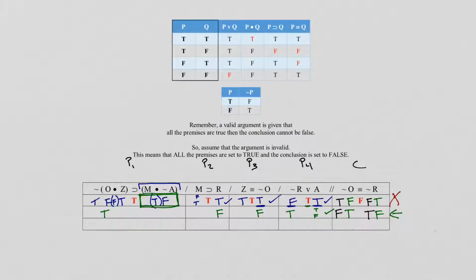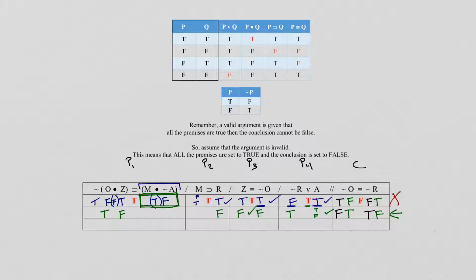Okay, so we have a biconditional. We're on the third premise. We have a biconditional, half of it is false, so that means Z is forced to be false as well, so that we can get that to be true in the middle. So let's put the Z in over here as false.